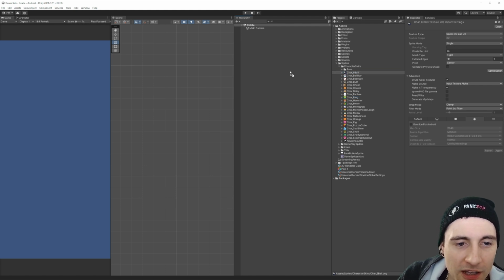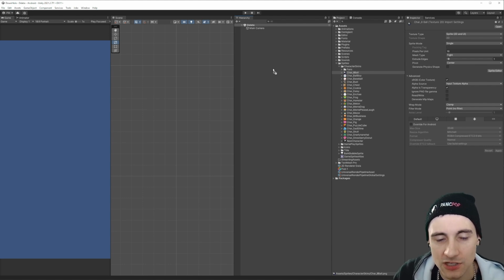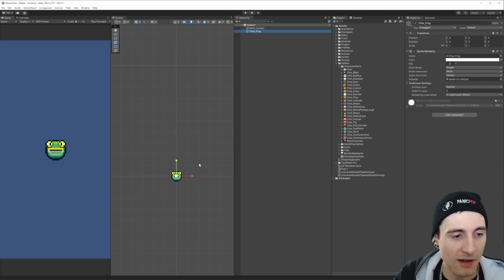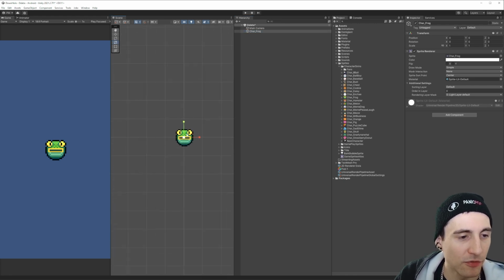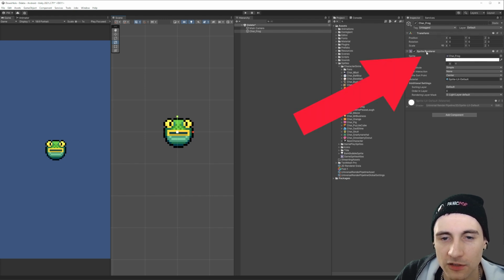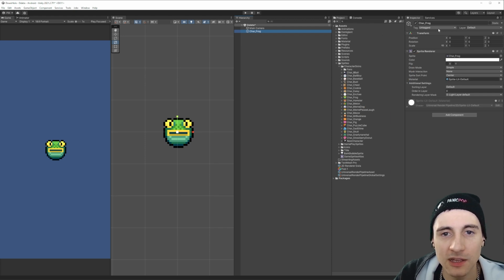You can take the frog and drag it, and Unity is clever enough with certain assets to know what to do with them. So I dragged this frog, and now we have the frog in the scene. If you look at the frog, it gave it a transform and a sprite renderer, but nothing else. And it named it what the asset was called.